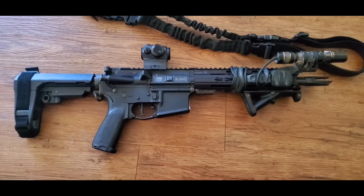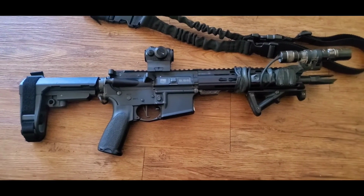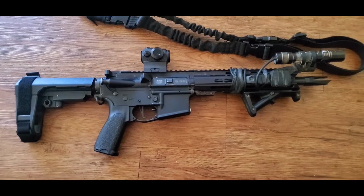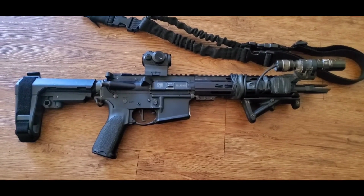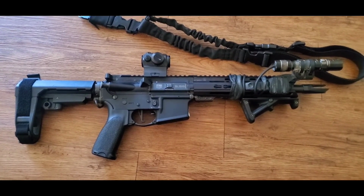And I heard there's a lot of paperwork. Am I going to SBR this thing? More than likely. Is it probably going to be after I get out of the military? More than likely. So, a lot of fun stuff, and I can't wait to take this back out, even though they shut down Crazy Dave's because someone decided to shoot a tracer round out there and it caught a field on fire. And I really wasn't happy about it because y'all know that the range is my happy place.